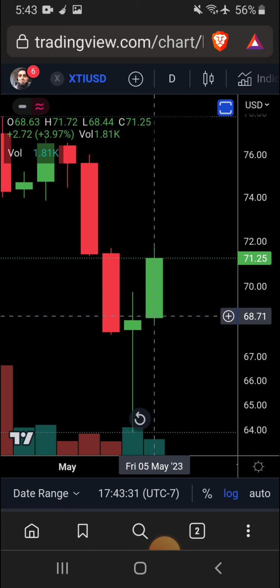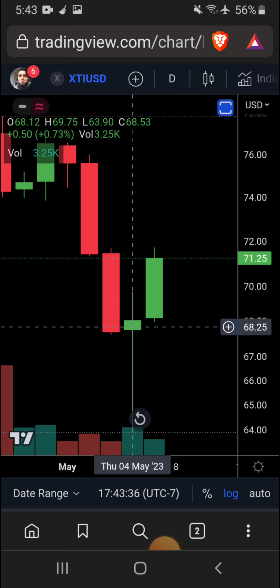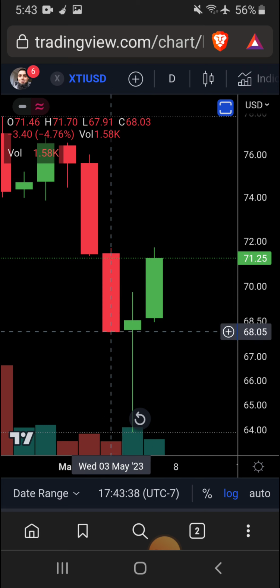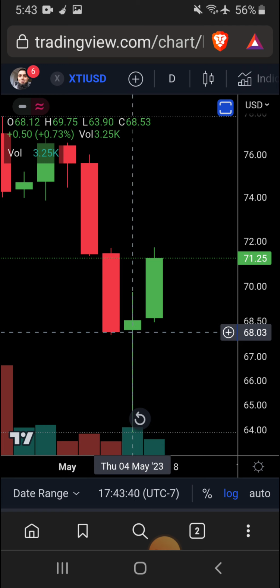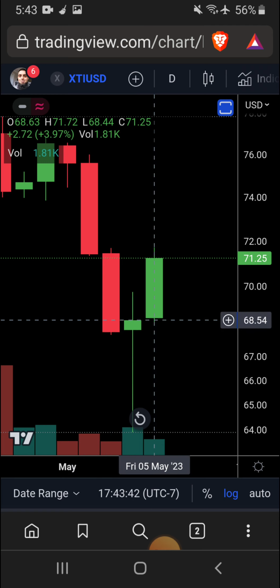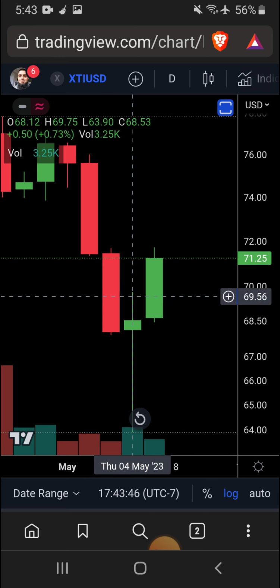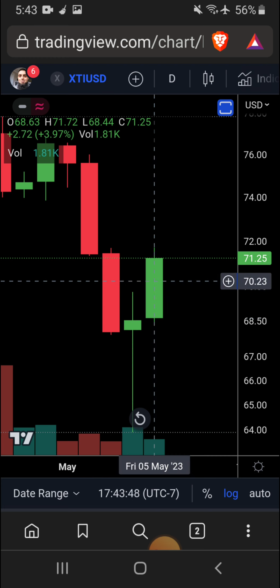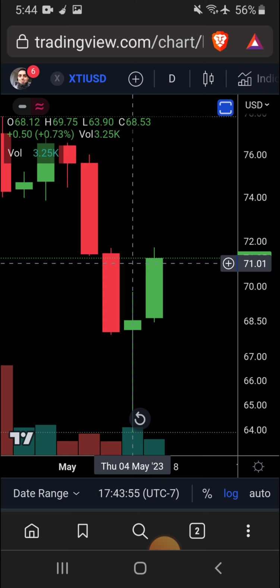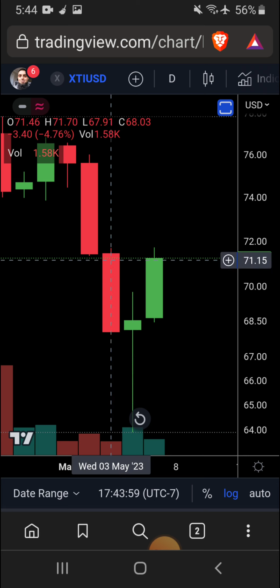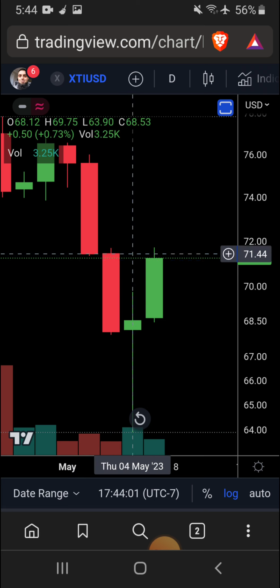There's more than one variation to this strategy. For the easiest fair value gap strategy, you use 1, 2, 3 candles. So the current candle, 1 previous candle, and then 2 previous candles. If you can see the crosshair, it's on this green candle here. So that's 1 candle and then 2 candles. We're going to go 1 candle to the left, and then 3 candles is another candle to the left.